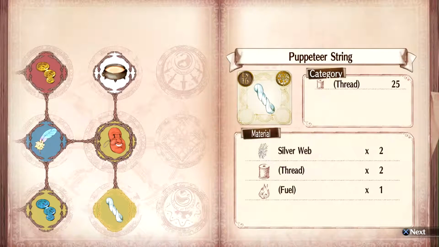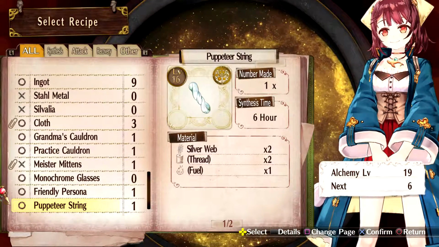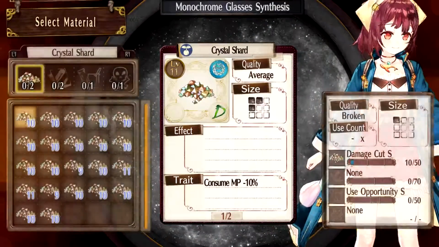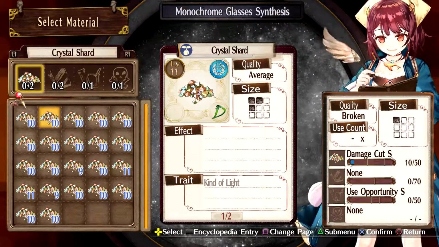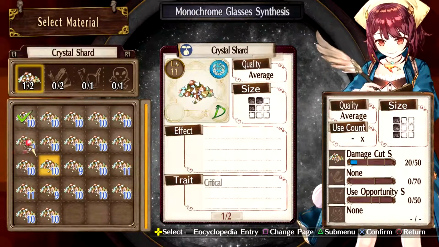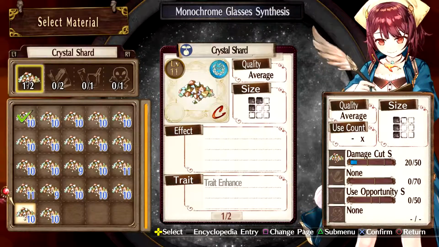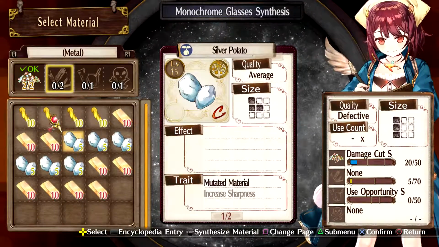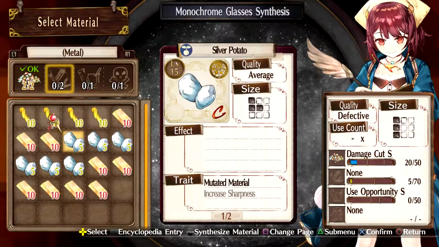Okay, so that was the thing at the end of the other... Did that finish off the beginning recipes? I can make glasses. What material should I use? May as well make some of these. Silver potato, those I can gather.